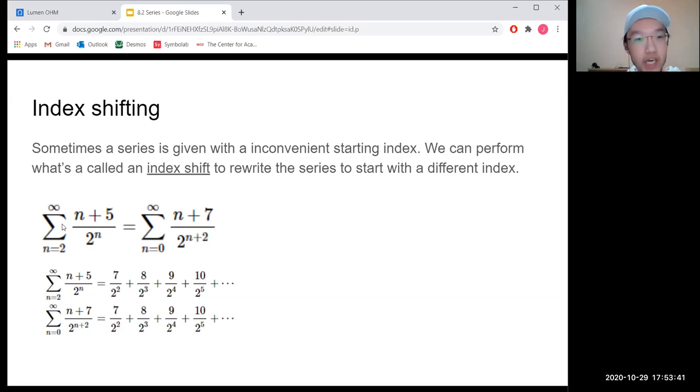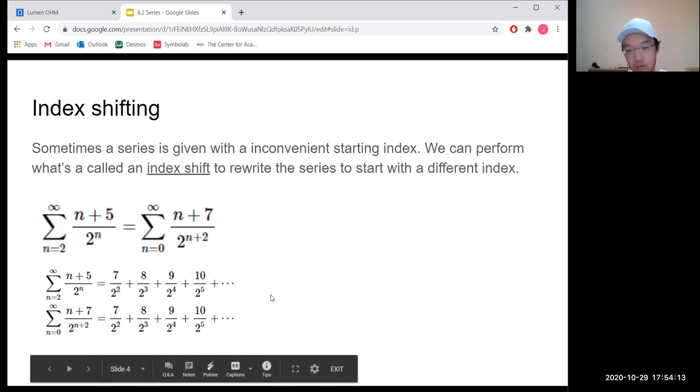But if you were to do that, then you would have to go to your formula and shift all your n values up by 2. So the reasoning is as follows. You went from an index of 2 to an index of 0, so your index went down by 2. So in your formula, your n values have to go up by 2. Let me write out some middle steps just so you can see how this works.